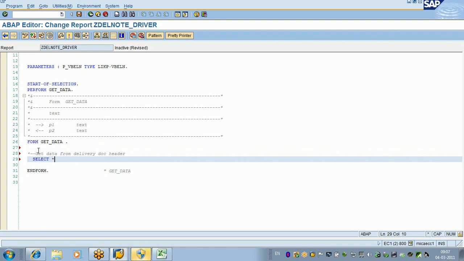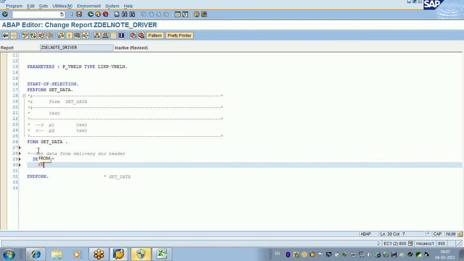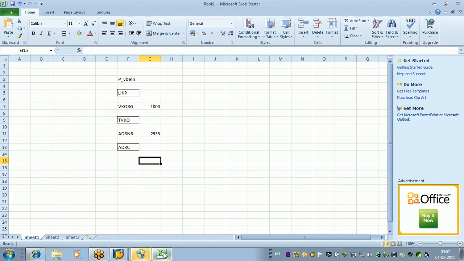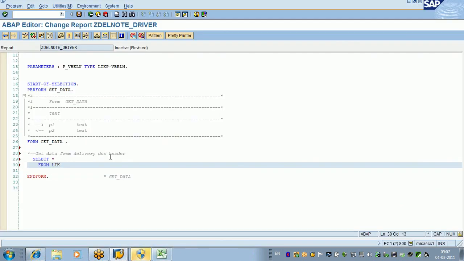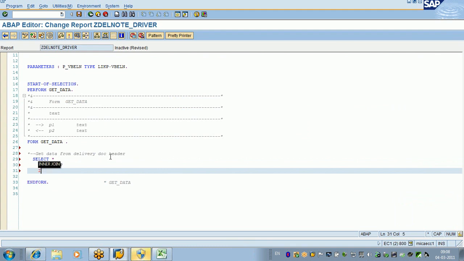Select star from which table? From which table do I want to get the data? LIKP, sir. LIKP into, where shall I put this data?